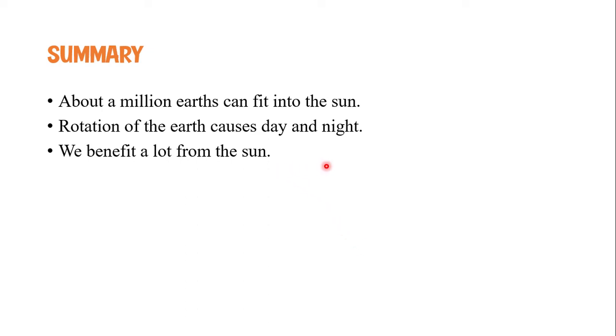Also, we benefit a lot from the sun. One benefit we gain from the sun is food. Yeah, I love food. That's what I remember. The sun gives green plants energy to prepare their food for us to eat. And imagine another product of the preparation of plants' food is oxygen. So imagine there was no sun, there wouldn't be any oxygen for living organisms to breathe. All of this is from the sun. We need the sun to give us food and life.